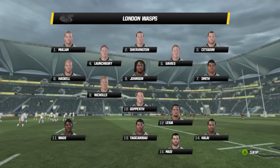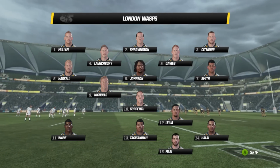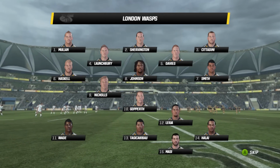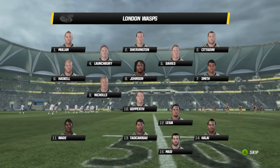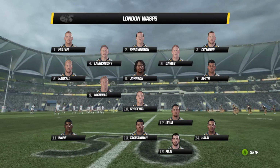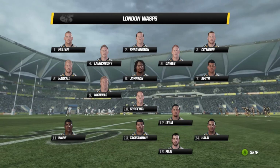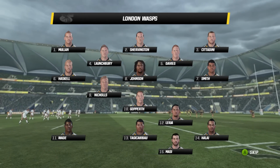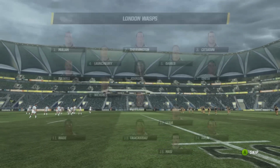The London Wasps have made just a couple of changes to their side, noticeably in the front row, with Mullen moving to the loose head side to make room for Sidadini coming in on the tight head side. Other changes are in the back line, with Tangi Gackenbauer coming into outside centre, Massey moving to fullback, and Daly making his way off to the bench. But it is Nathan Nicholls, the man we are paying the most attention to, once again starting at scrum half for the Wasps.